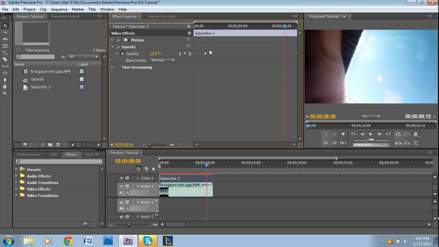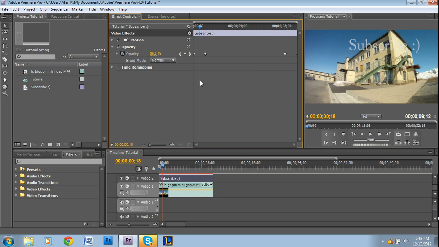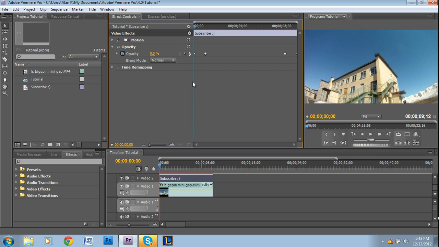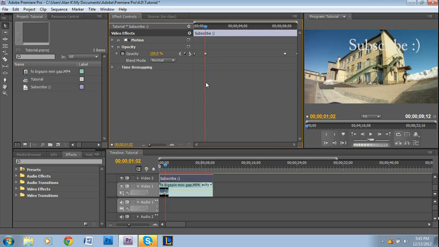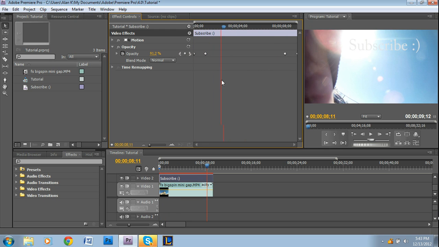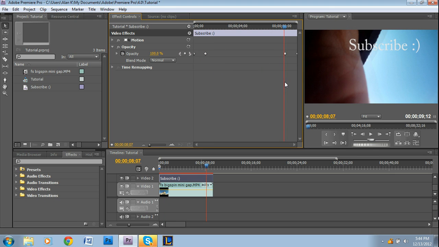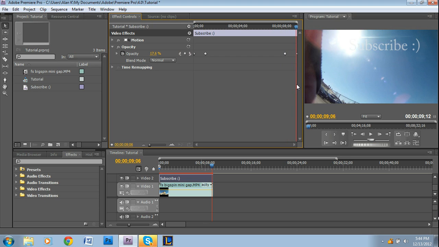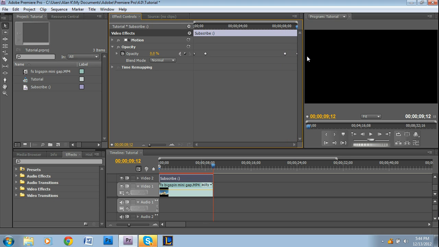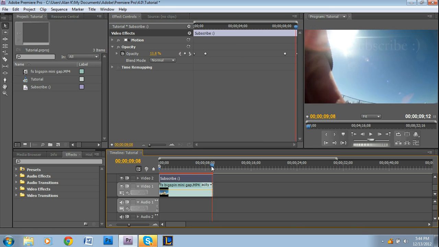So in order for it to maintain its speed right here, you want this to be at 100. To clarify this, in the beginning it starts off at 0. From here to here it fades in, so it goes from 0 to 100, and then from this point to this point it remains 100, because this point is set at 100 and this one is also set at 100, so there's no change. And then the very last keyframe, which is also on the last frame, is set to 0. So that gives you the fade out type of effect.